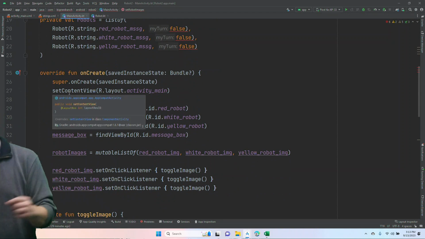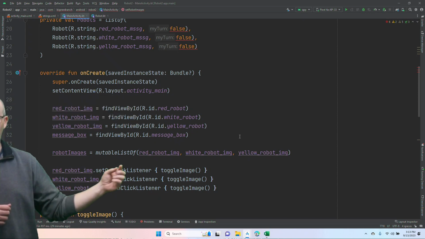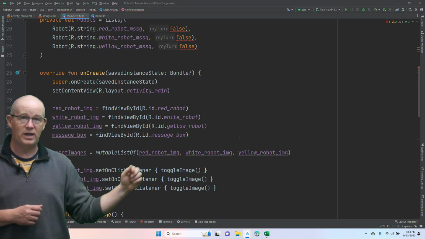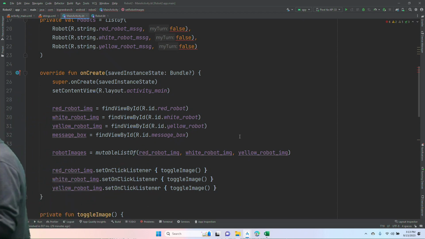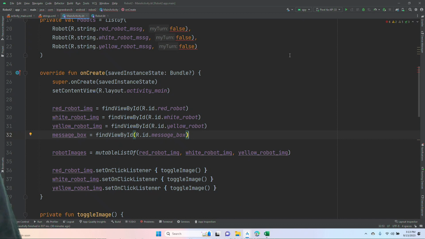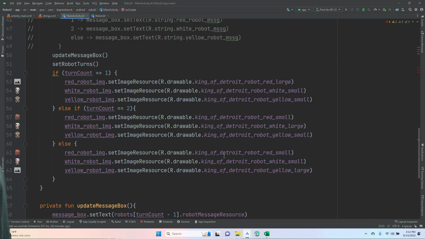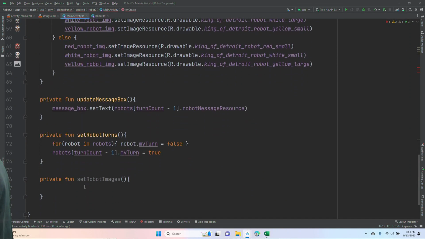Here is where it says mutableListOf, and I'm passing in the red robot image, the white robot image, and the yellow robot image. Those, by the way, are here, and that's going to get the image from the image view. All right, so I've got these two different lists: one holding robots, one holding the robot images.